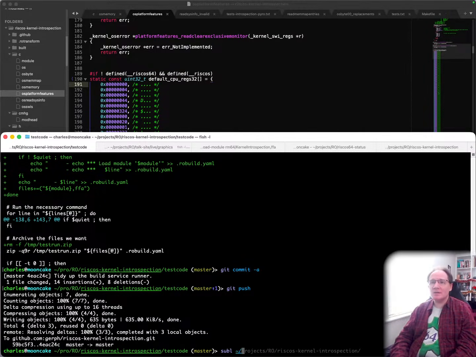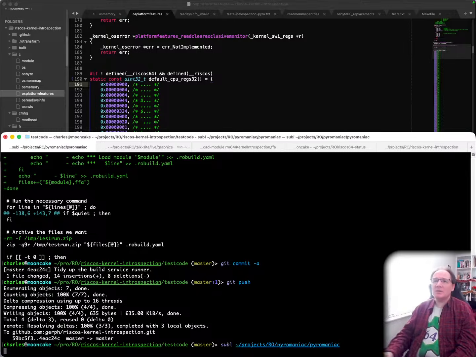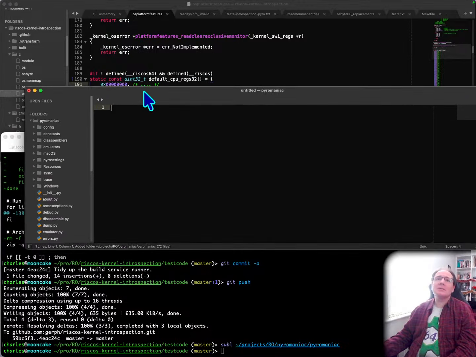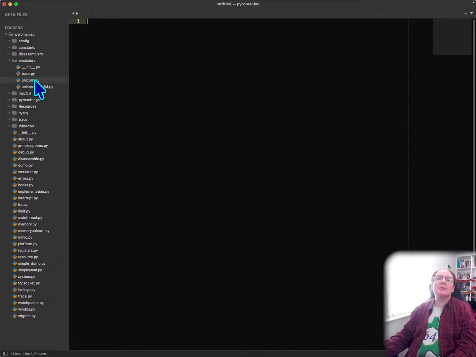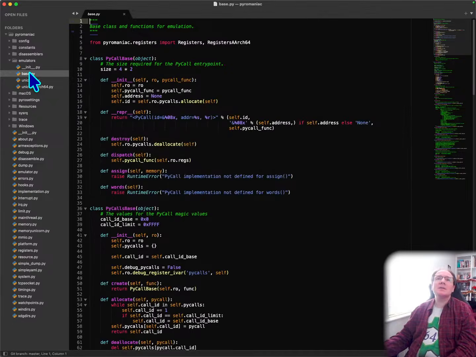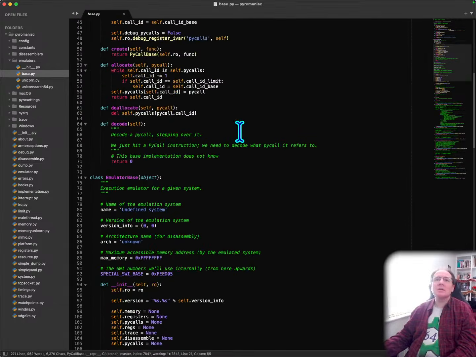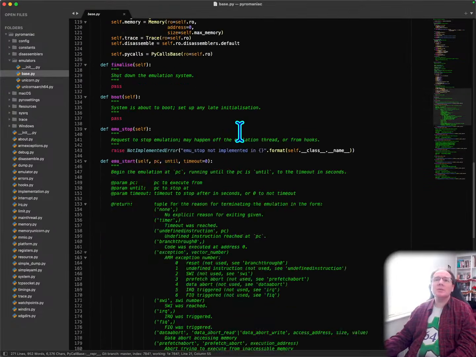So where is it? Tools like projects, not that. Pyromaniac. Somewhere in here. So it'll probably be in the emulator section. Base. Is that where we're going to be?